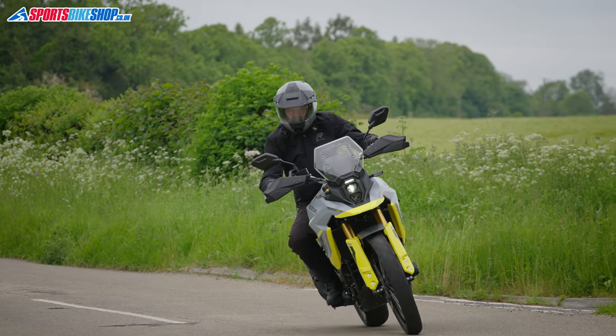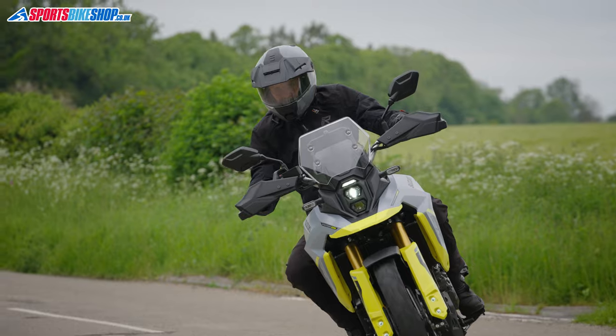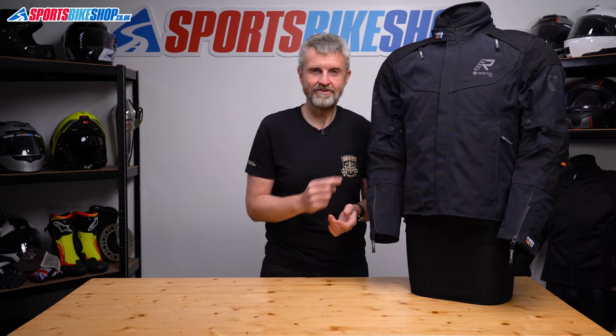Airflow on this jacket was very good. I wore it on three bikes — a Yamaha FZ1 Fazer, a Suzuki GSX-S 1000 GT, and a V-Strom 800 DE — and even behind screens on those bikes, air could reach the vents and I got a good flow inside. It's stating the obvious, but you do need to shut those vents when it's raining, because if air can get through, rain definitely will too.